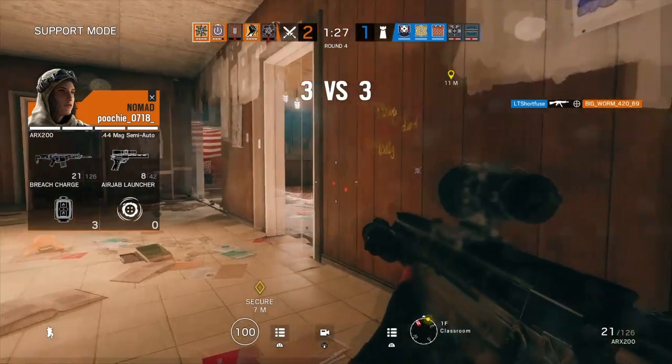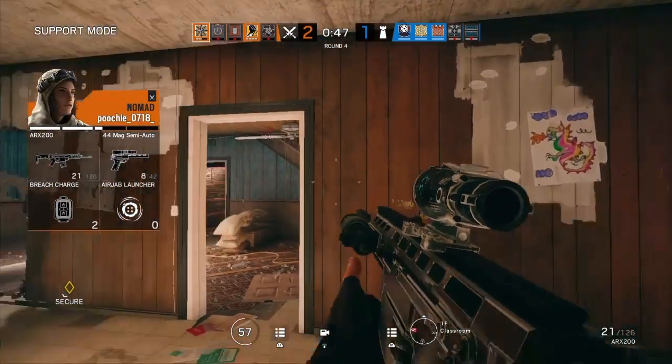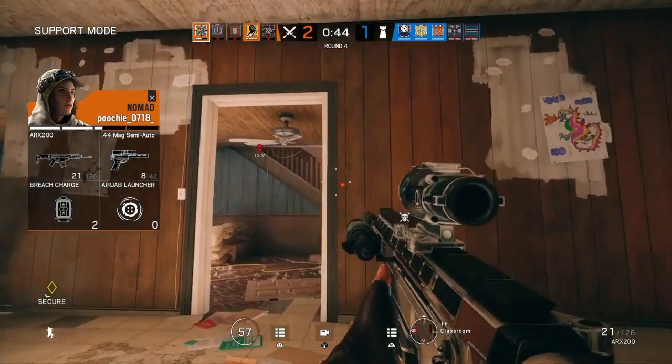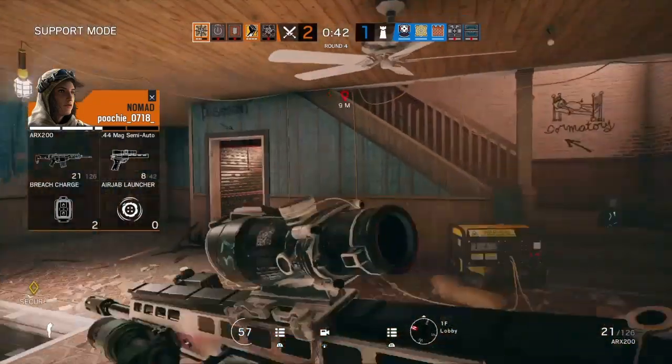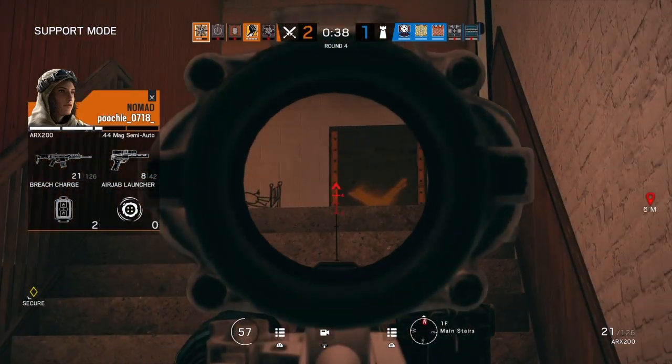Just hit. Oh, where? I'm talking about Nomad. Oh, yeah, just peek it. You know, just run upstairs if you know he's got a shotgun. You know, just go up there.